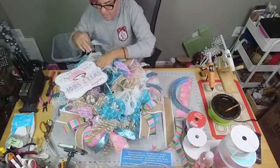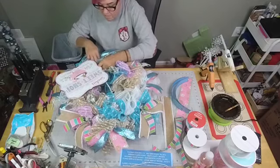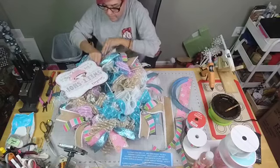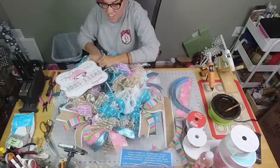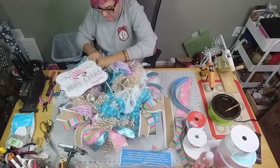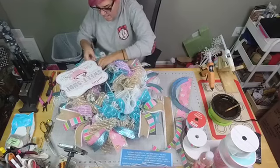All these colors are so pretty together. I think I'll put this under the white, right here in the corner because it'll stick out. Some of these little pine tines are really small, so I'm just trying to shove it in there and twist them down so that it'll stay.